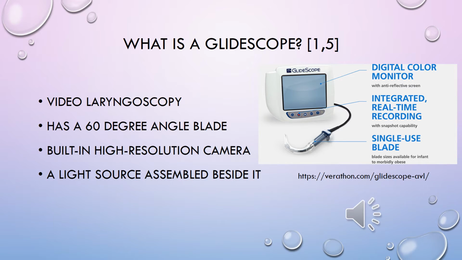This procedure has been widely used in medicine for well over a decade. The Glidescope was designed to provide an improved view of the glottis during difficult intubations without alignment of the oral, pharyngeal, and tracheal axes, and it is able to, what they call, look around the corner to facilitate the intubation.